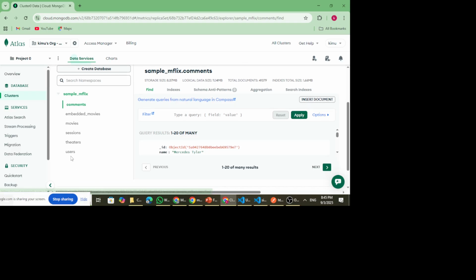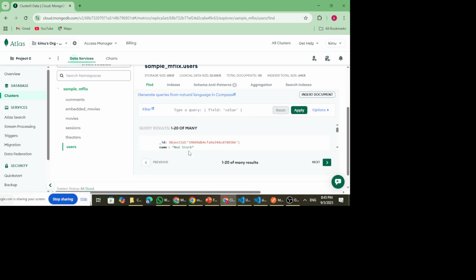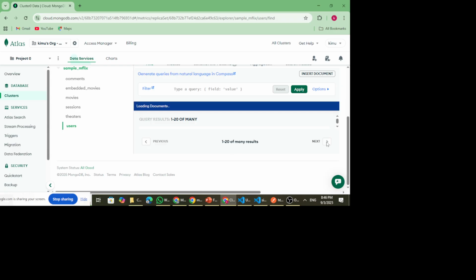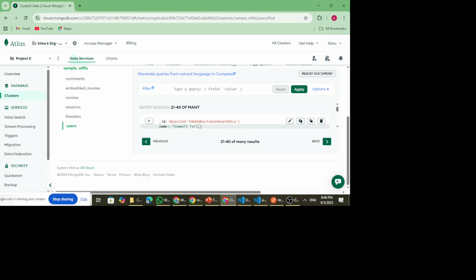All right. So when I click on this collection called users, for example, you see it is loading the documents. The documents are the actual data within that collection. You can see here we have one user with an ID. This is the ID and this is the name. It has around 20 results. When you click next, you will see the next user is fetched here.